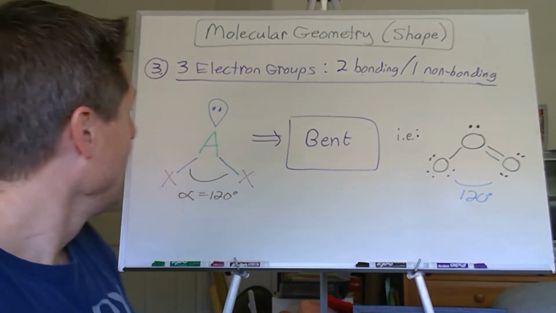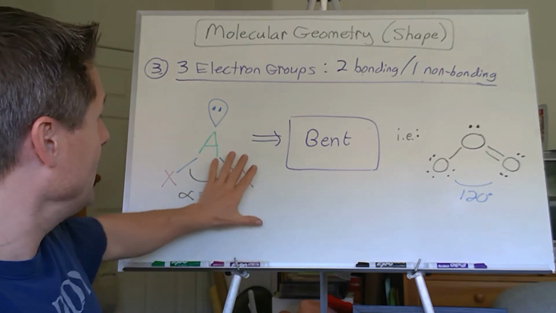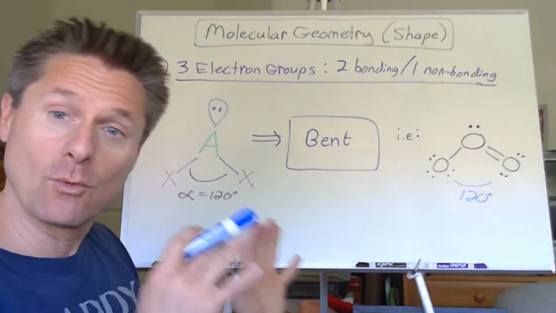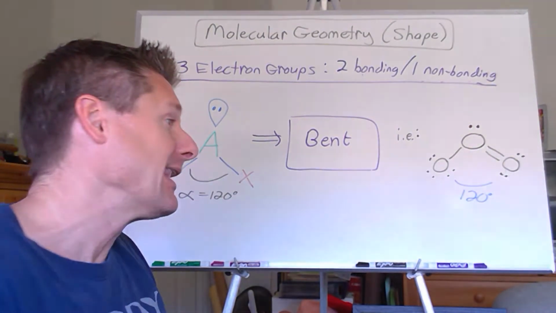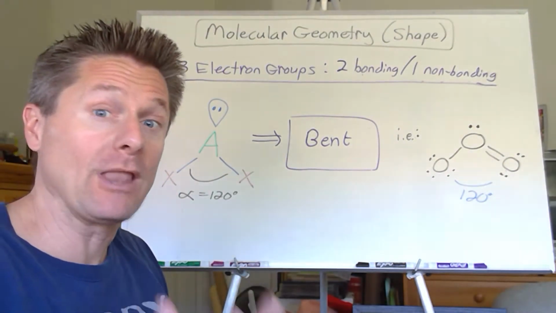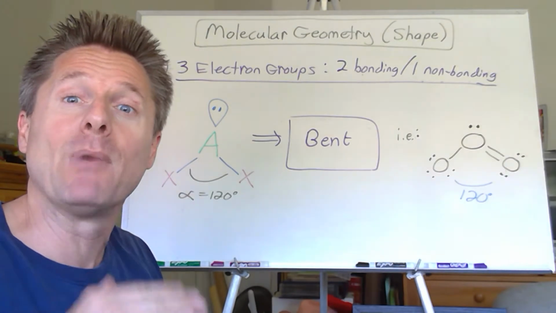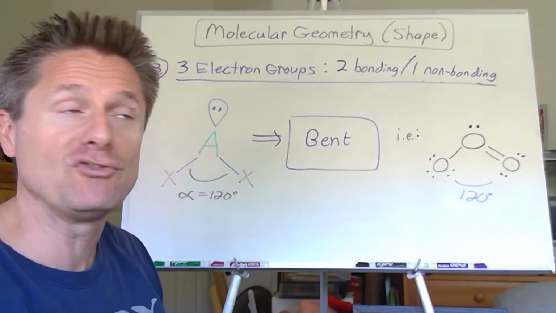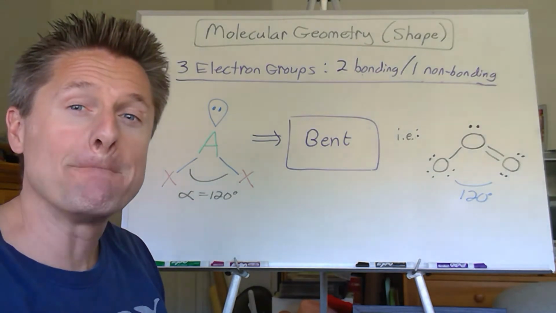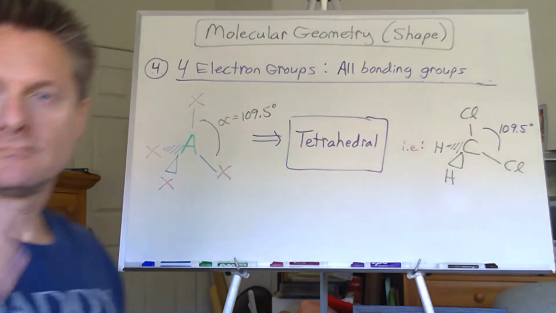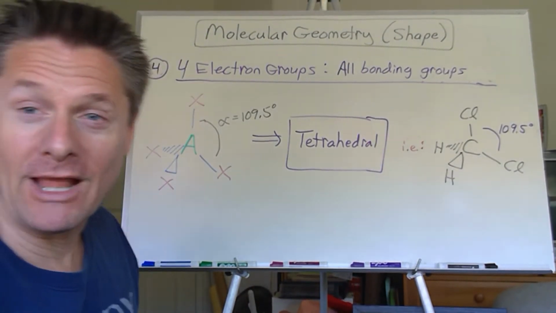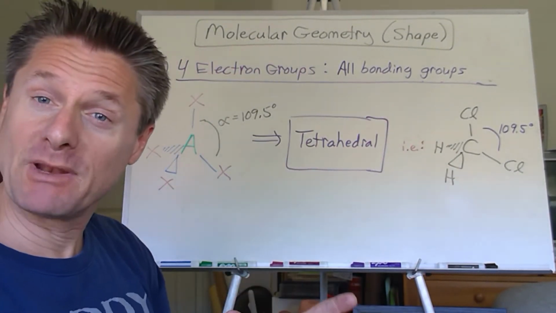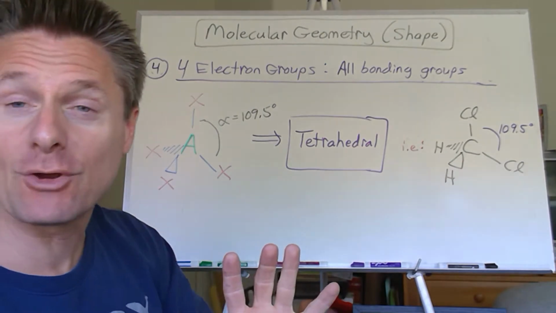Not too bad. And that's as far as we can go here, because if we did another lone pair, then you wouldn't have a central atom anymore. So we're done with the 3 electron groups. Let's get to the 4 electron groups, and the more electron groups you have, the more sub-types of molecular shapes you can run into. So let's go to 4 electron groups, all bonding groups. Now remember, if they're all bonding groups, then the atomic arrangement about the central atom is the same as the electron group arrangement.